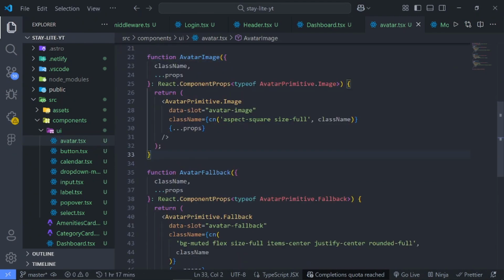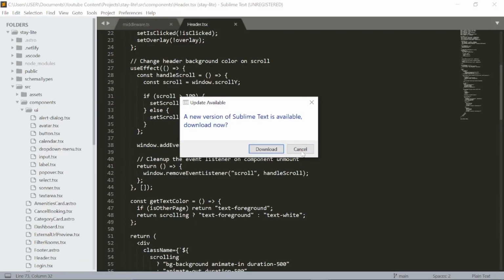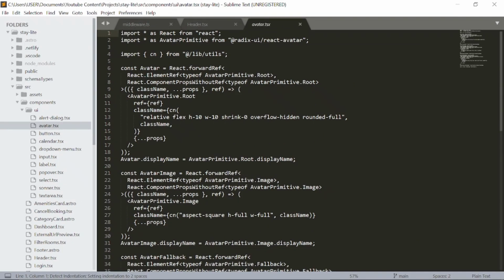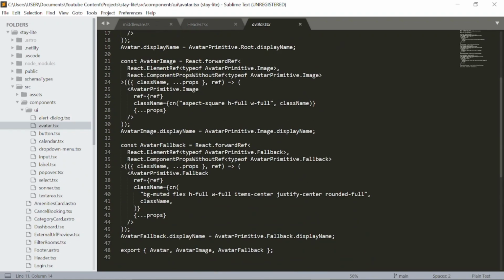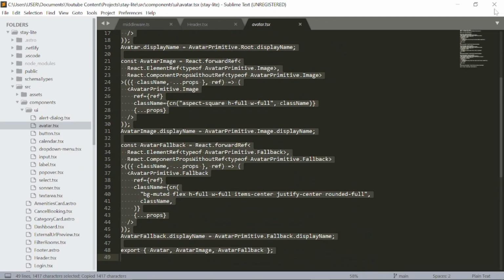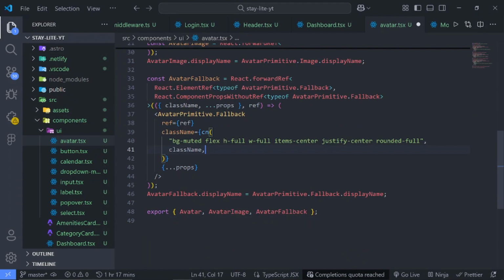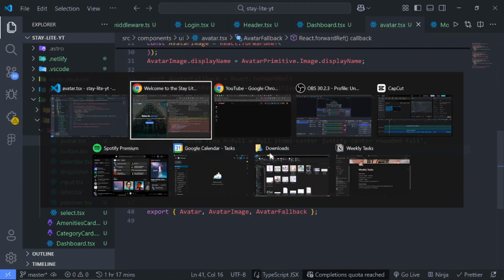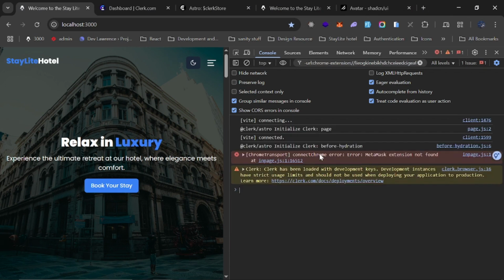So what I will do is that I'll pull up Sublime Text where the code is the original code, and I will search for the avatar. So what you have to do is that you just need to pause this video and make sure these align with yours. So I'll just quickly scroll through. So just make sure this all aligns, and I'll just copy mine and close out the Sublime Text and paste it here like so. So I can save now, and if I go back, this error should be gone. Yeah, we no longer get that error anymore.